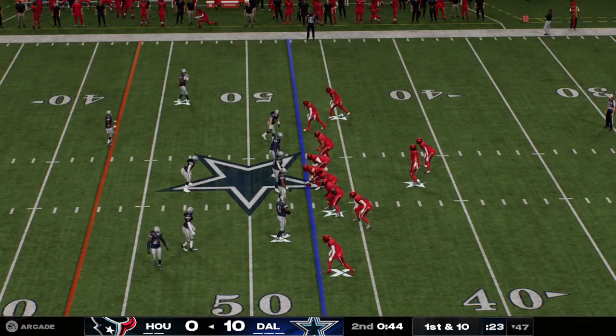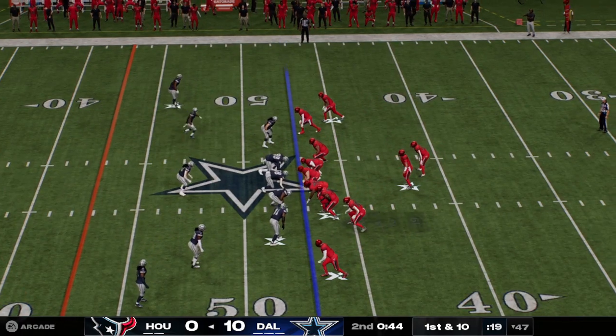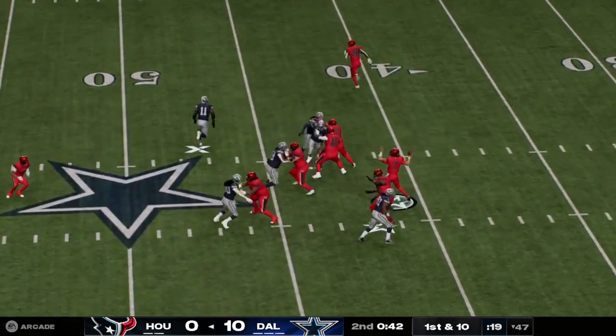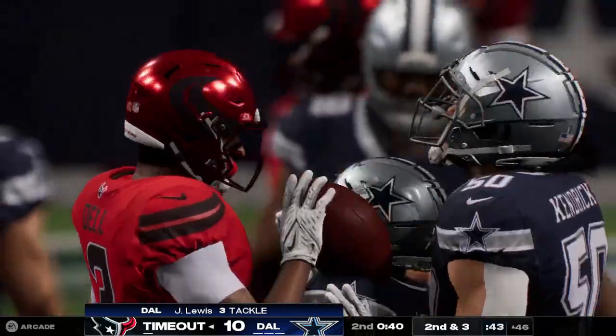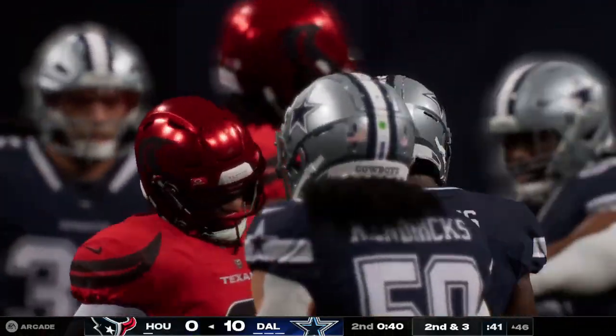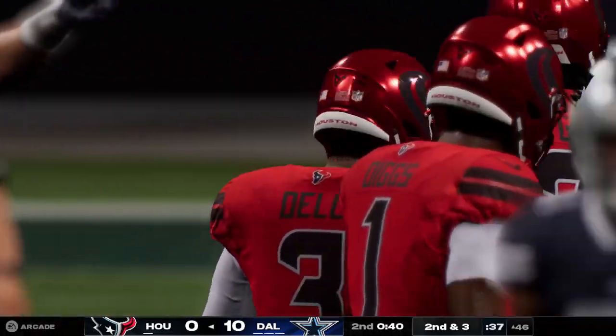A fresh set of downs to work with. It is 1st down and 10. To throw is Stroud. That's over the middle and caught by Dell. And that keeps him ahead of schedule. That's a 1st down completion of 7 yards.